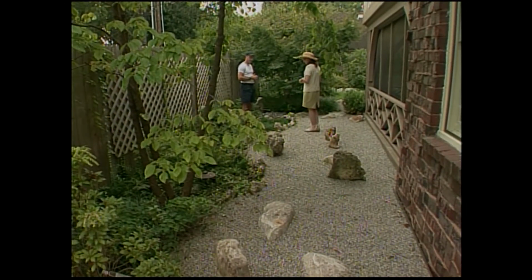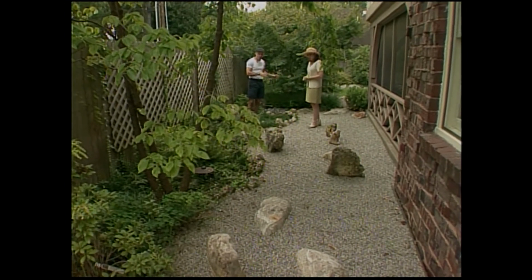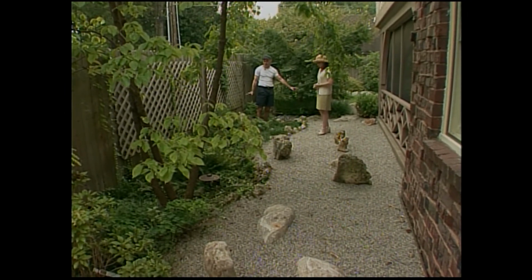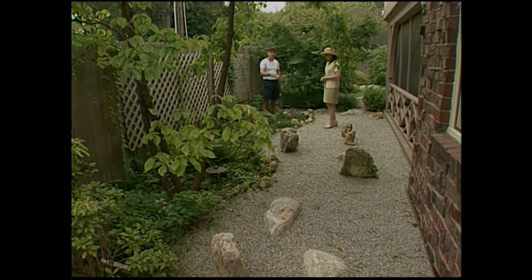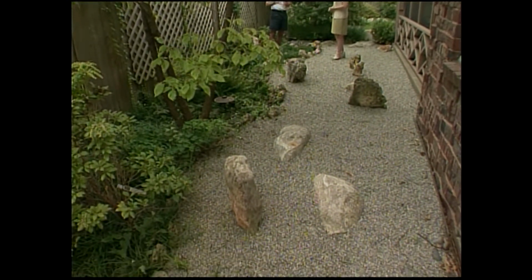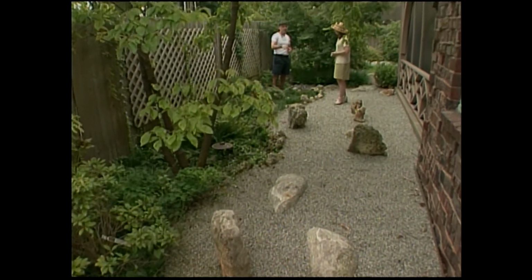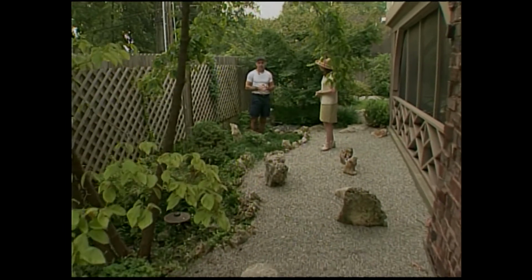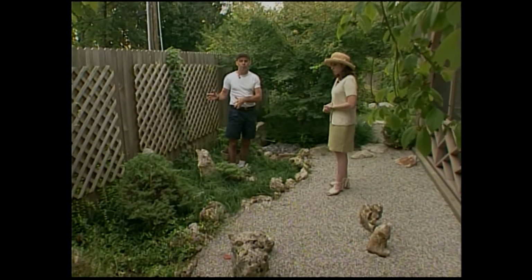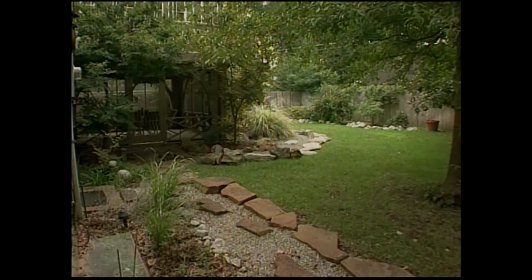Mark, would you say that this area is more of a meditation type area? Most definitely. Again, we're trying to mimic nature, so we have what we consider a river here. This area over here would be a valley, and in the midst of the river we have different sorts of mountains. It's surface limestone again, which has a lot of character. We're trying to do 2 and 3 rock patterns, which the Japanese utilize quite often. We're also trying to think that we're building our own little miniature world back here that no one else really has access to. It's something that we've created.